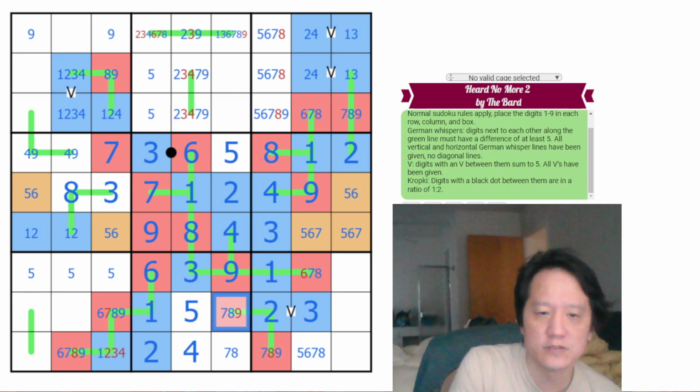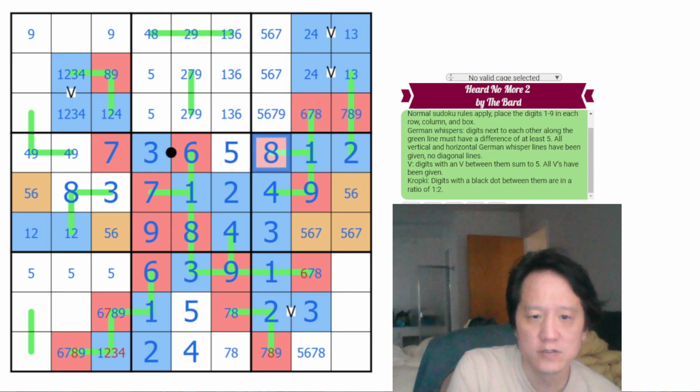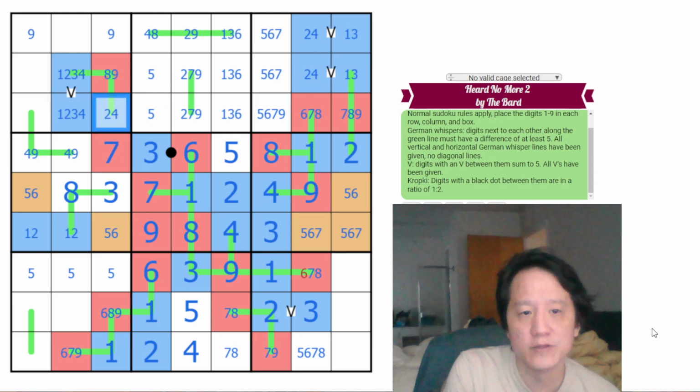So we know this is 7 and 8. So no 7, 8, and 9. So this is 1, 3, 6, 1, 3, 6. This can't be 3 or 4. Can't be 2, 3, 6, 7. This can't be 8. This can't be 8. This can't be 8. This has to be 1. No 8. No 7. No 1. This is 2 or 4.